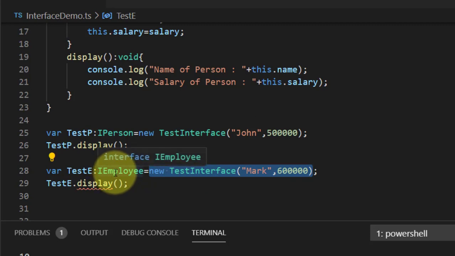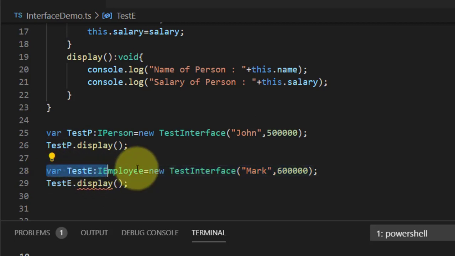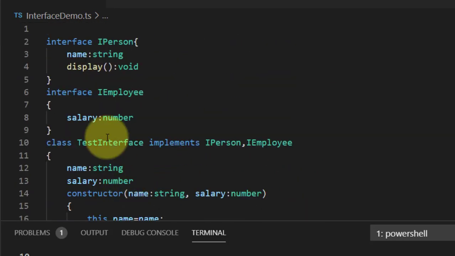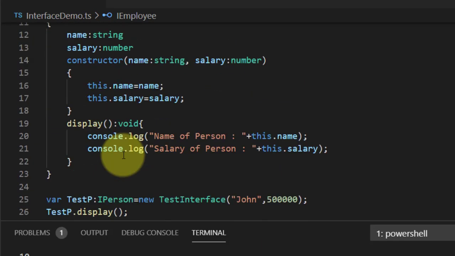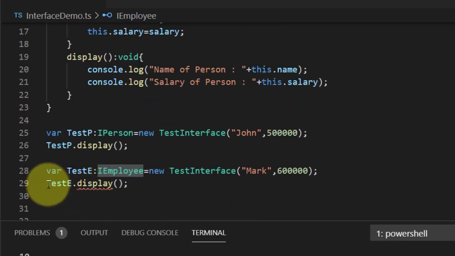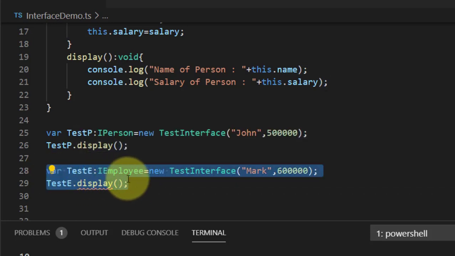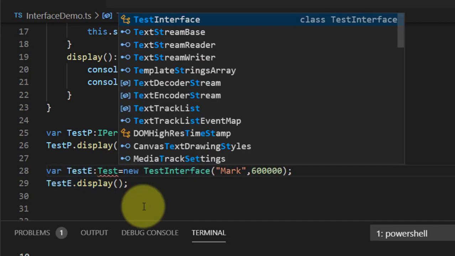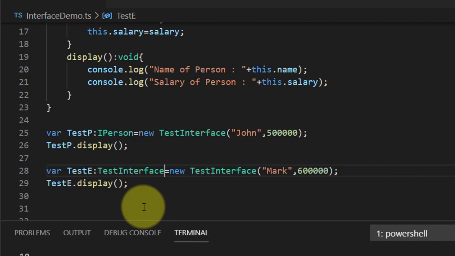But in IEmployee there is no display. That's why, in upcasting, always you have to follow whatever members are available in your super type, only that you can call with the objects. Otherwise it gives you error. So it is the same rule applicable here. Otherwise you simply use TestInterface, so it will remove the error.